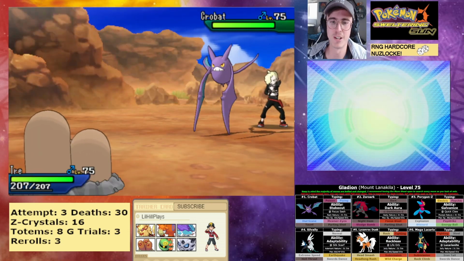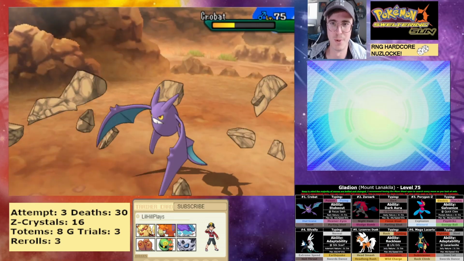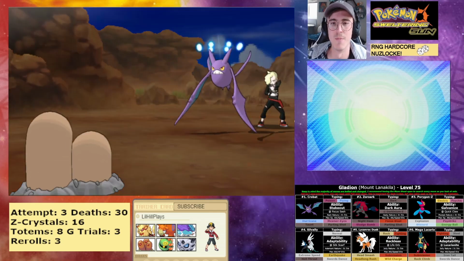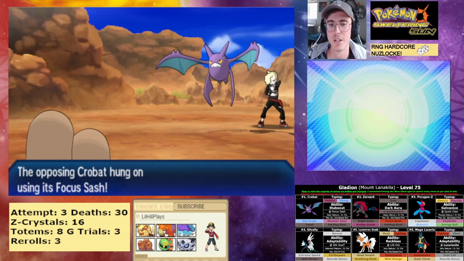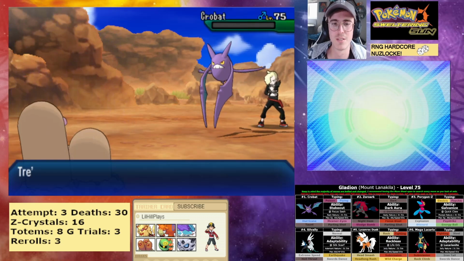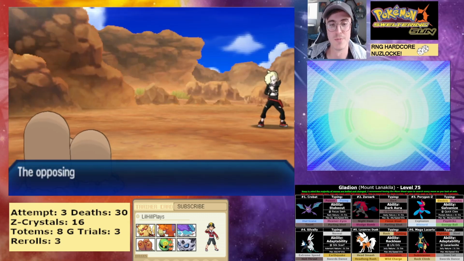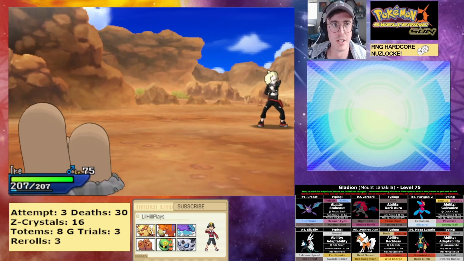Gonna go straight for Rock Wrecker. This can't miss. Look at this animation though. Bopped. Yeah, so first turn crits, Focus Sash, but we also have Expertise. I totally forgot that my attack will drop 4 times. Kind of interesting, but we don't care.